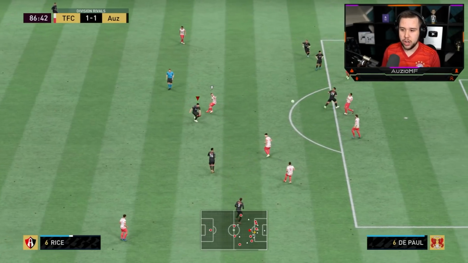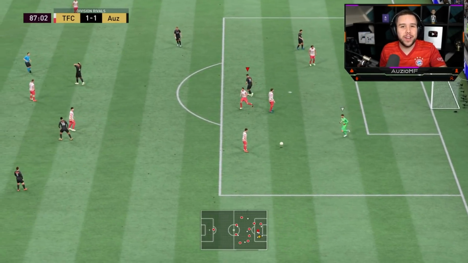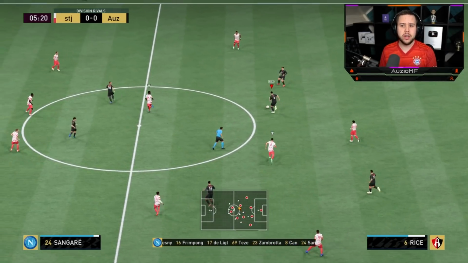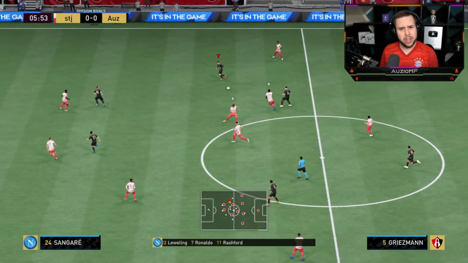You know what? Why not? Green time. Give it a go. See what happens. You never know, it could fly in. Win it, Declan. Win it. Oh, my God. He actually won a header over Ronaldo. Now, that is something I wasn't expecting. His jumping ability isn't anything insane either, so I'm kind of surprised he won that.